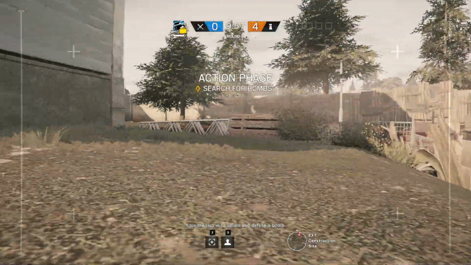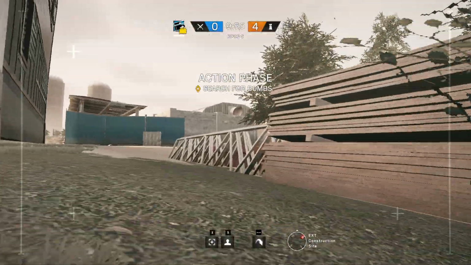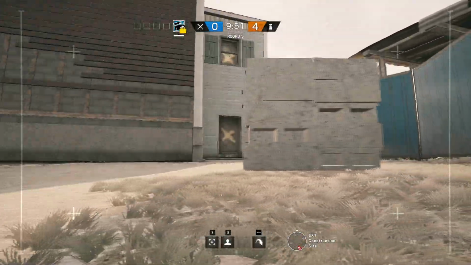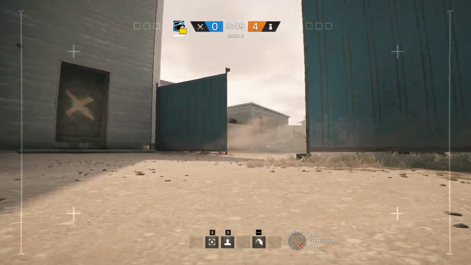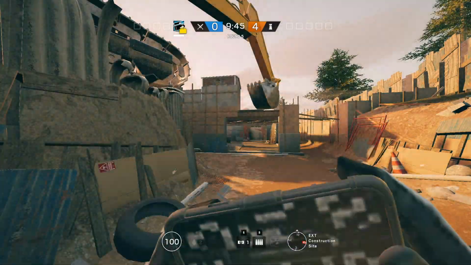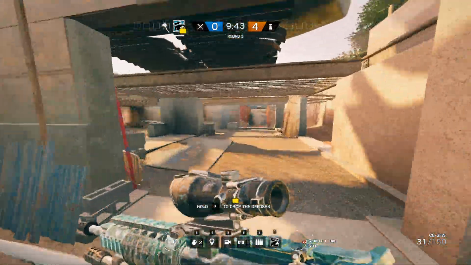Another really common run out is through the tunnel, like the blue tunnel. A Jaeger will just run out. Or through this side door over here. They also could be sitting in that upper window that you can see on the small tower and peek from that window. That's also a very good angle to peek from.